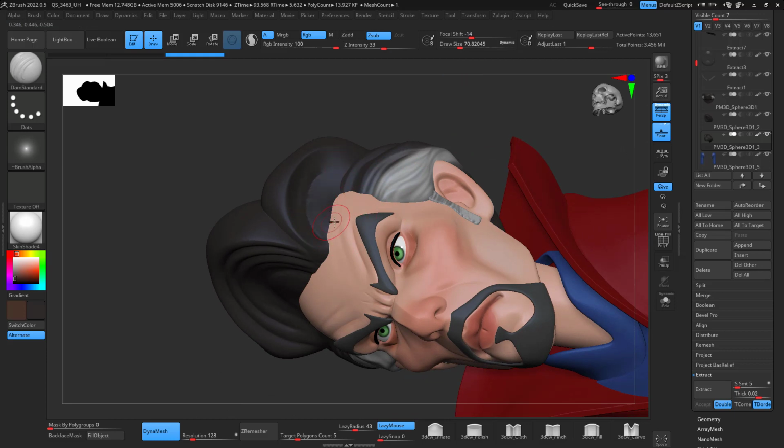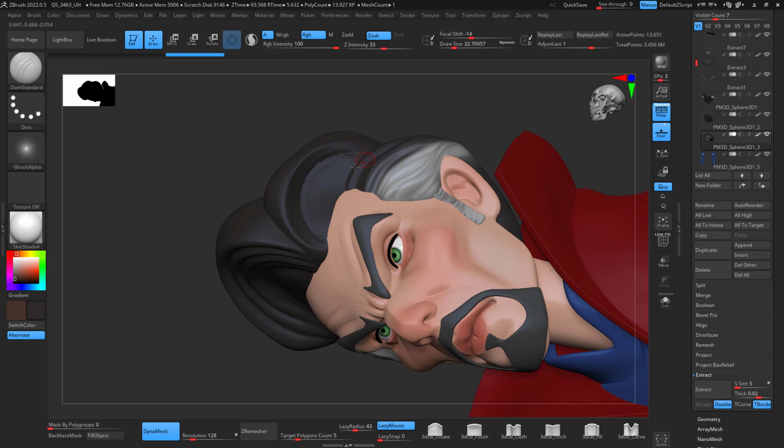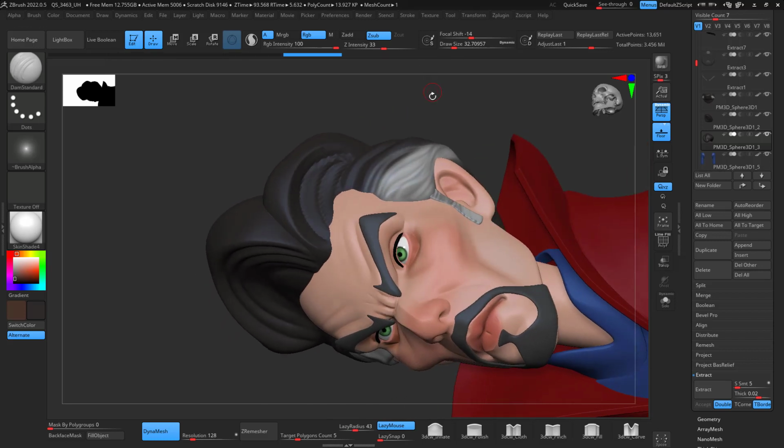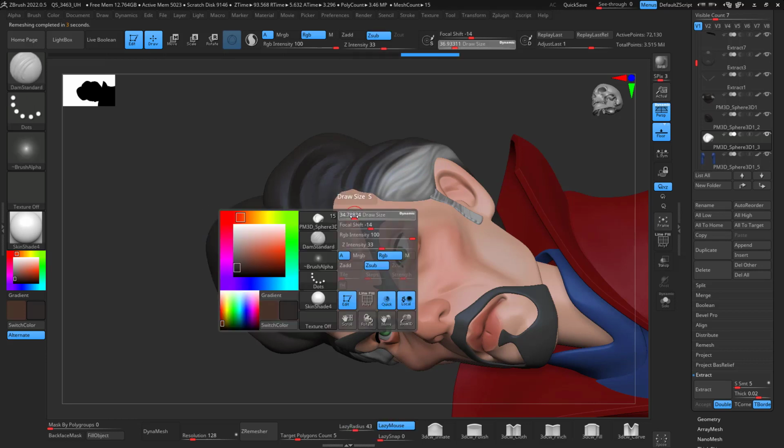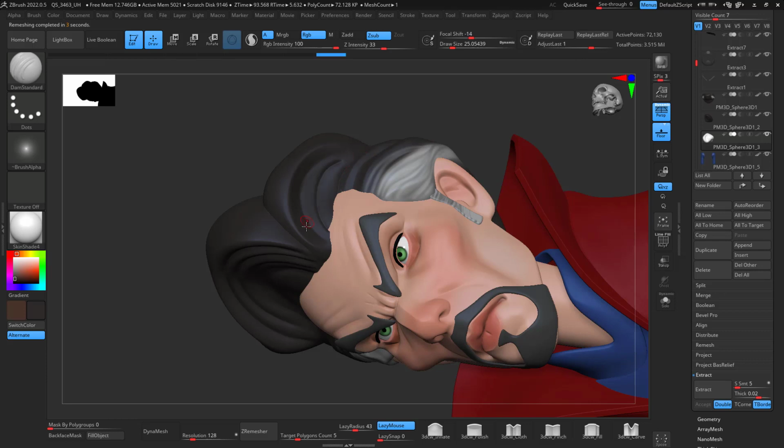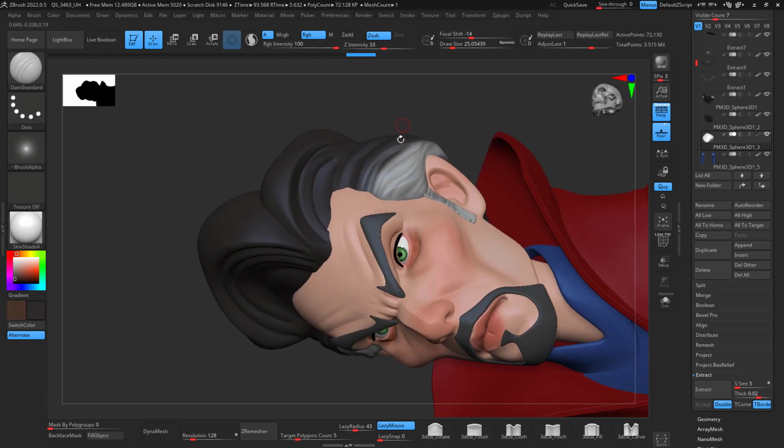Test. I'm just gonna go like Control D. I'm gonna do this. Oof. Let's do it again. That's not looking good. Okay, something like that. And let's ZRemesh this. Perfect. Control D, Control D. I have to do it one more time to get a better result. Okay, ZRemesh again. And I'm supposed to get better lines there, better shapes.